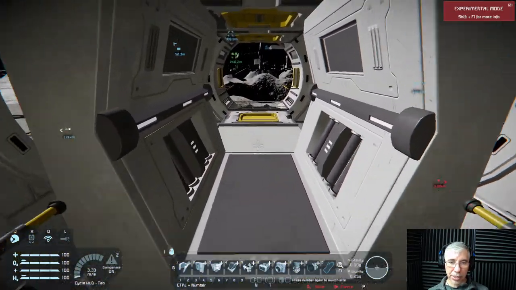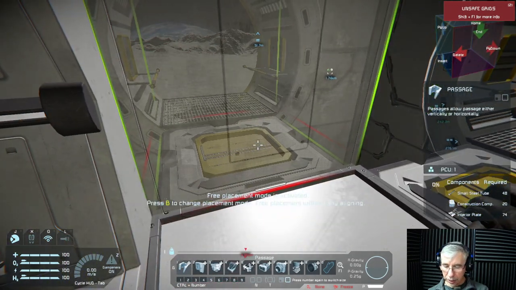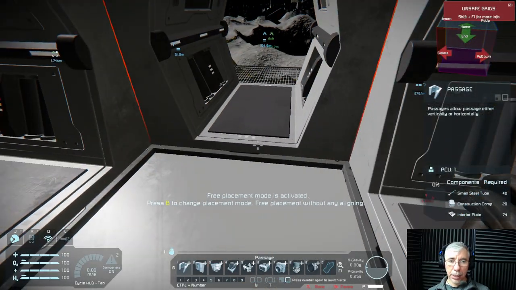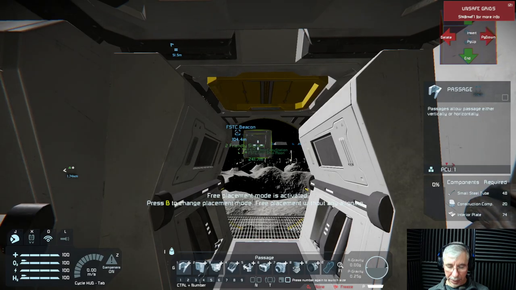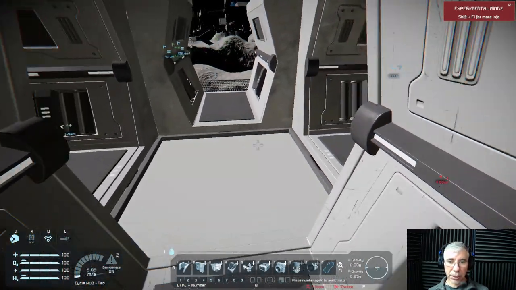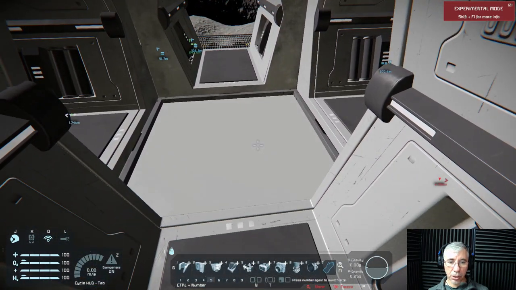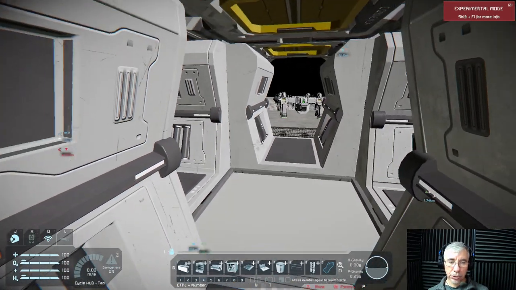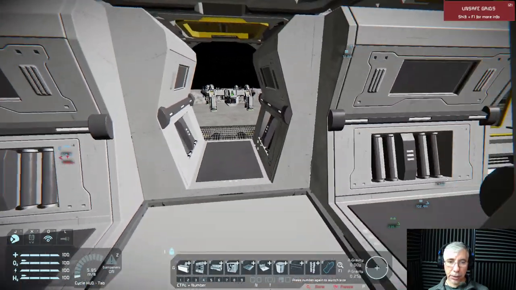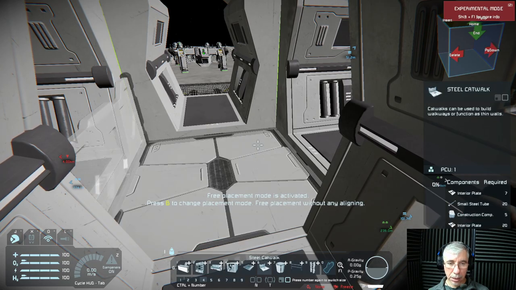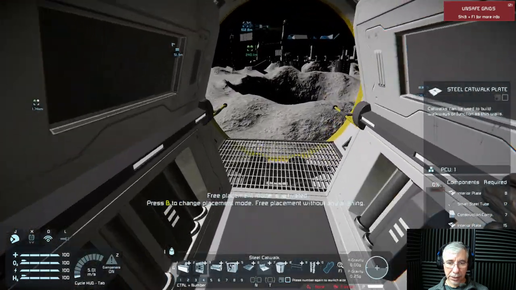But the cool thing about this passageway is that it is used like this, right? We would put this one here, and then that one here, and then that one here, and then that one here. And yeah, the center is a bit strange, because there's some level thing going on there. Of course, we could place some catwalk or something that will level this. You see here that when I go into the middle square, my character goes down a bit. It's like a small step. Then you can fix that by having something like this, right? It still has a step, but it's not that much.